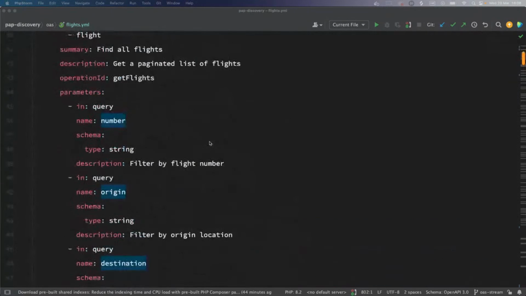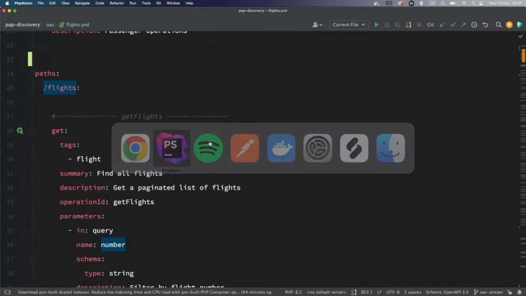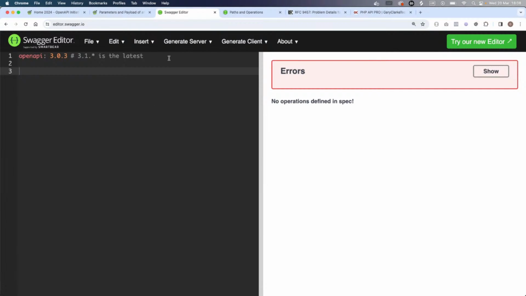So the first things that we need, if we go back to here. Every OpenAPI spec needs to start out with this. You need to define that you're using OpenAPI, which is the actual language you're writing this in, and then the version.